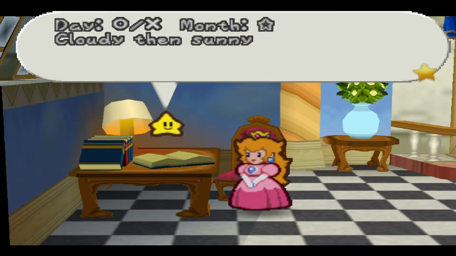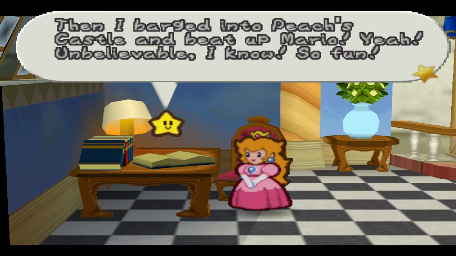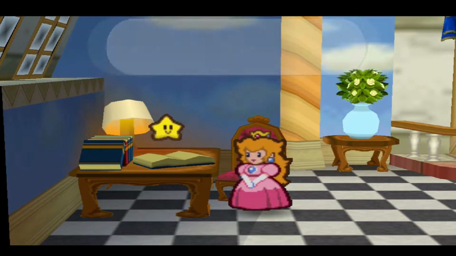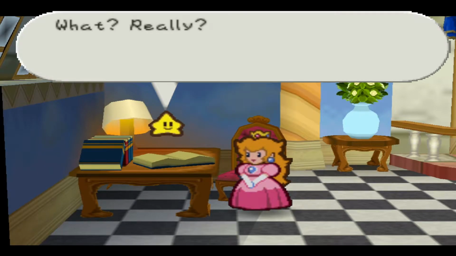Okay, let's continue. Day 0-X, month star. Cloudy, then sunny. Today was great, diary. I used my castle to lift Princess Peach's castle way up into the sky. Then I barged into Peach's castle and beat up Mario. Yeah, unbelievable. I know, so fun. And there's more. I kidnapped Princess Peach. I couldn't be happier, diary. I hope she likes me. What will it do? Should we read more? Don't read. What? Really? Twink's just like, you're stopping now? Come on.